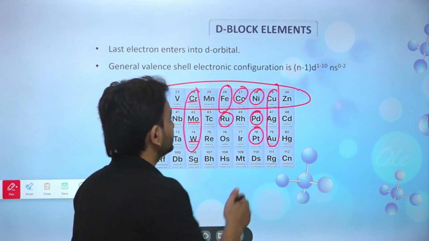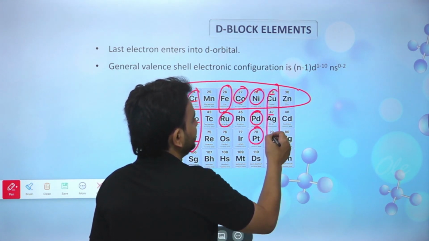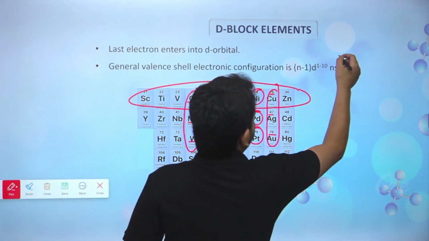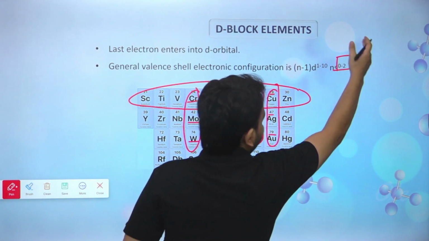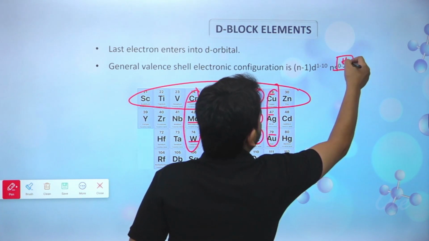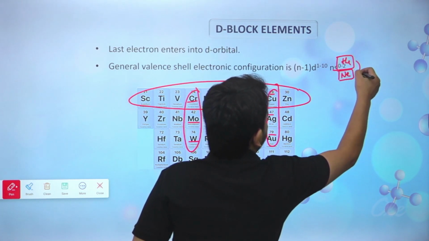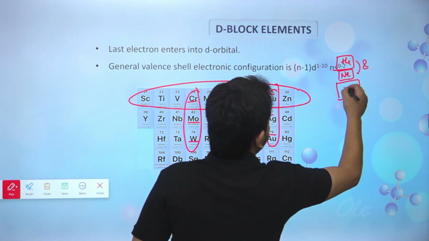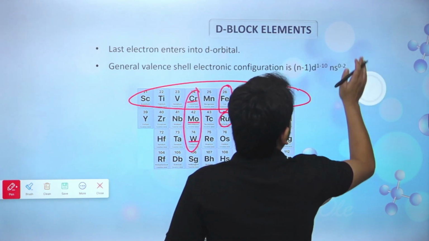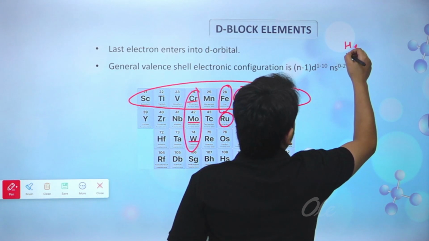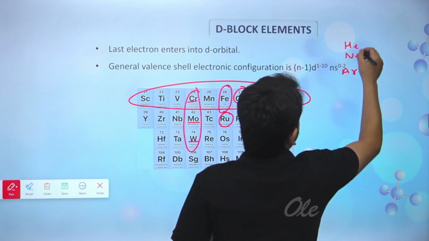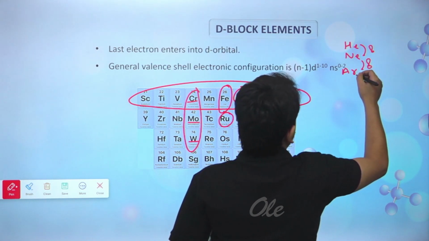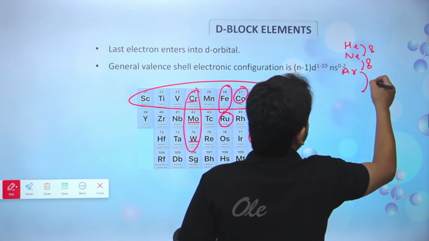They come in the same group. So if you remember copper is 29, then you can add 18 and then 32, right? Because if you see the periodic table, for example, if I'm talking about the 18th group, it will be helium over here, then neon over here. There is a difference of 8, guys, right? Now if we follow it with argon, so helium, neon and argon, the difference is 8, then it's 8, then it will be 18, right? Argon is 18, then the next one, which is krypton, would be 36, right?